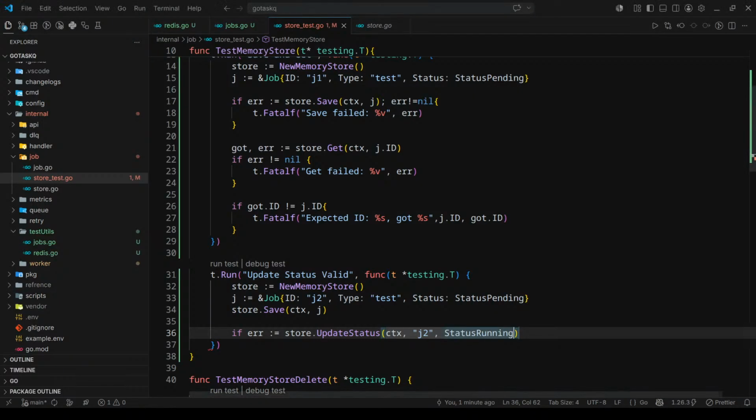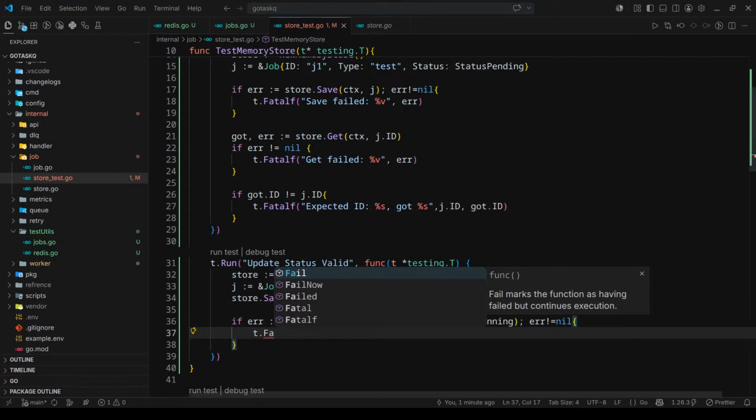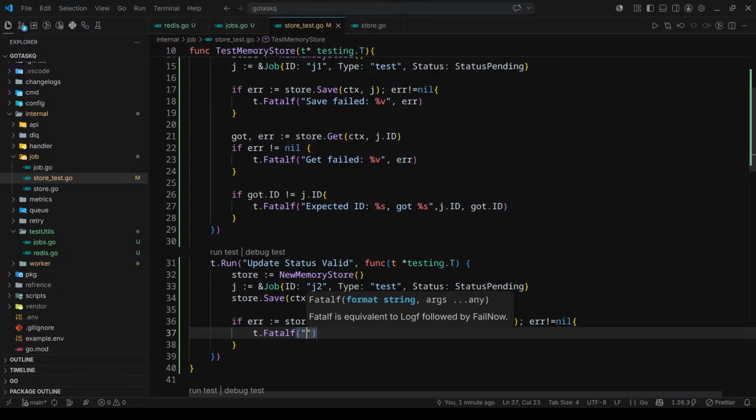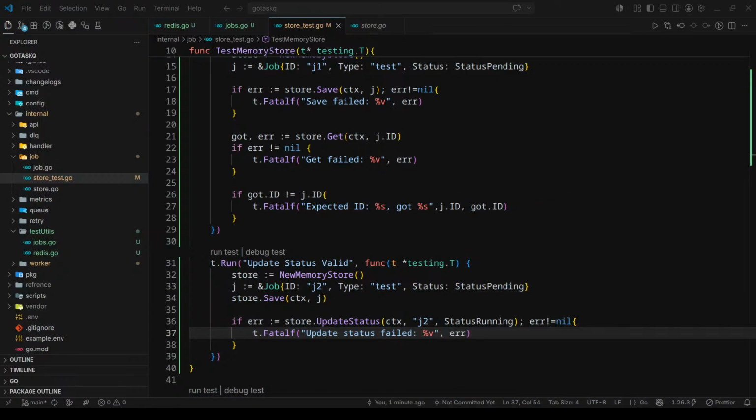Then we will say update status failed. Error not equals to nil, then we will simply say p.fatal, update status failed, like %v, and the error will be like this. That's how we need it here.